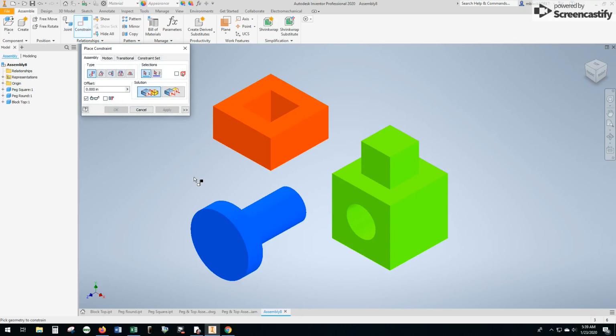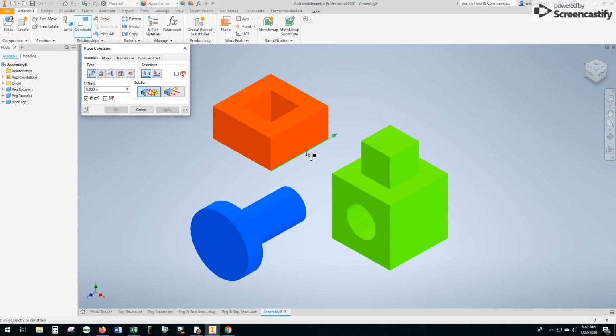Okay, usually when you constrain things, there's different options of how to do the exact same thing. I'm going to show you a couple for the top piece, and then the bottom piece will just kind of leave in one direction. So first we have a mate tool, and then we have a flush tool. Mate tool is when you mate two sides or two vertices together, and a flush tool is when they're kind of even with each other.